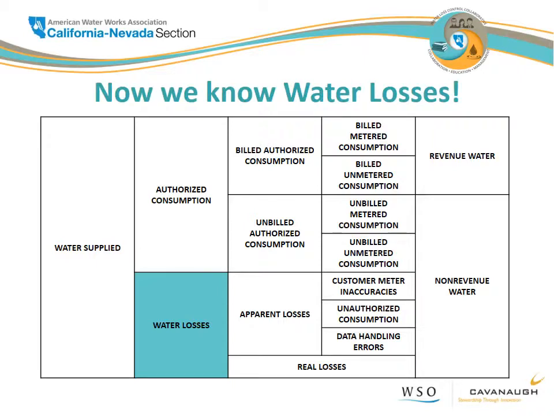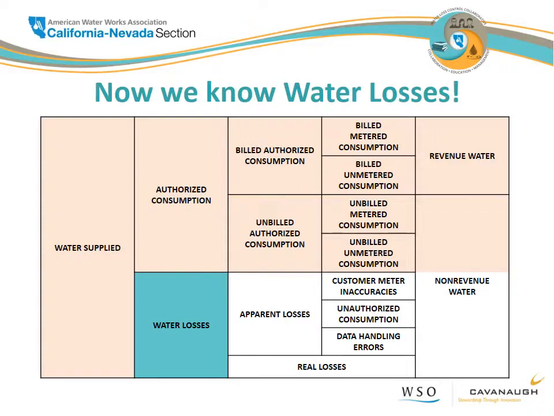So at this point, we've been able to assess our water supplied volume. We've determined all of the volume that is input or enters our distribution system over the course of the year. We've investigated our billing database. We've assessed these other volumes of known uses that have been authorized and may have a bill or may have a meter, may not, but we've done our job at estimating all of those unmetered uses and allocating all of our authorized consumption to these different categories.